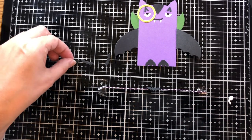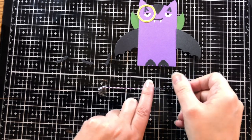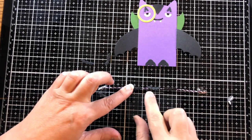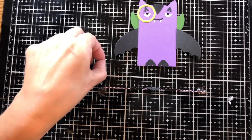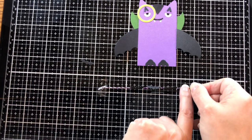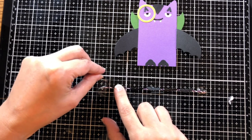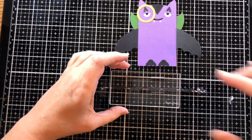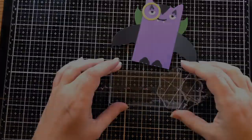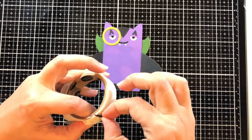I was at first going to put the glue right on the cord, but then decided I'll dip those bats in so that they can just have the right amount of glue to get onto the cord. A little more glue, and then the last two bats. I'm always impressed with how this glue tube works because anything I glue just seems to hold very well. So I'm going to let those dry, and I'm putting them under some acrylic blocks so that they dry straight on the cord. And then I'll adhere them onto his wings with little glue dots.